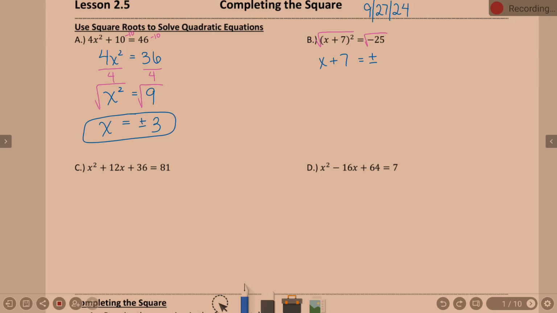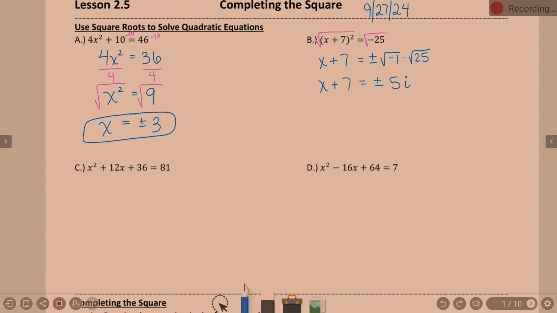There's a plus or minus. When you do the square root of negative 25, one way I can think, like how Eliazine said it, is negative 1 times 25. Some of you are probably at the point where you just look at it and you're like, I got that. But if you need the pieces, there's the pieces. So let me rewrite this. This is x plus 7 equals plus or minus, what's the square root of negative 1? i. What's the square root of 25? 5. Put those together and we have 5i. So I am at the point of x plus 7 equals plus or minus 5i.